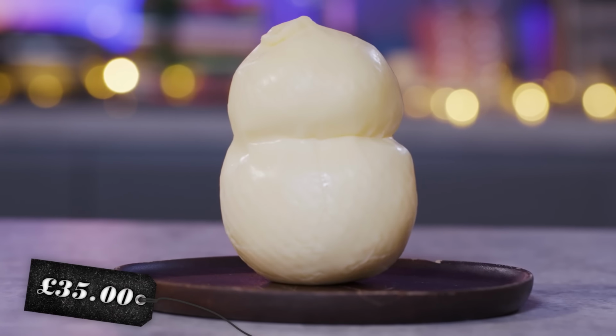So for that cheese there, 720 grams worth, how much? £40. Holy, whoa. I'd say £25. Mike, you're closer. It is £35 for that. I think it's £43 per kilo. I love it. It's very expensive. Probably will never buy it, but I love it. Is it pretentious? Yes, but it shouldn't be. It is one of the best cheeses I've ever eaten, but it's still expensive. No, but the way I want to use it, I will be pretentious.